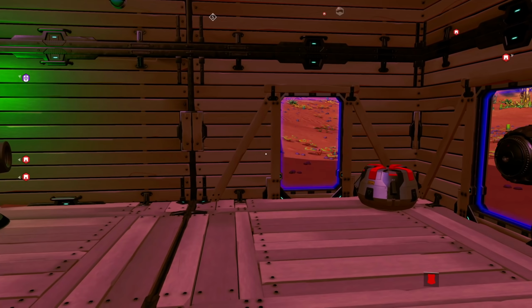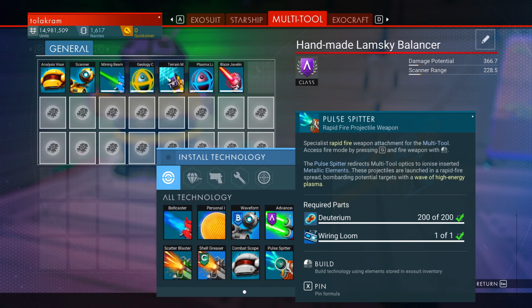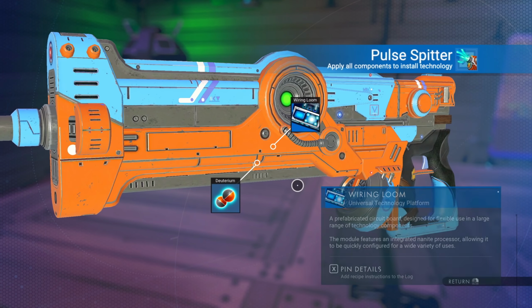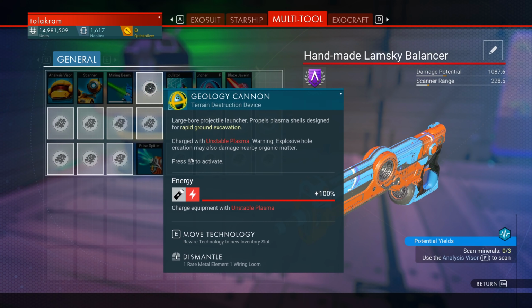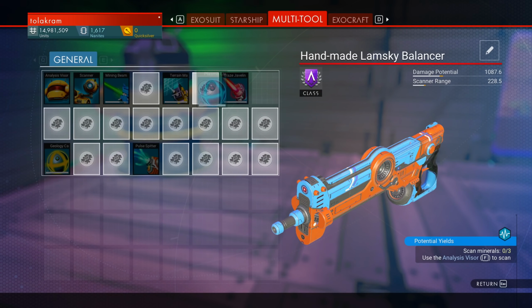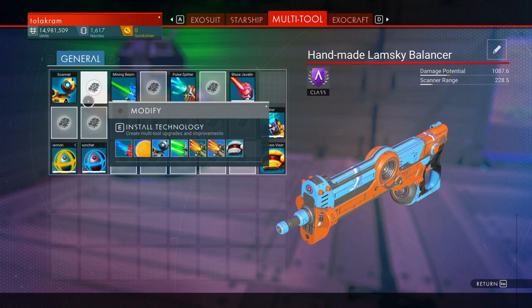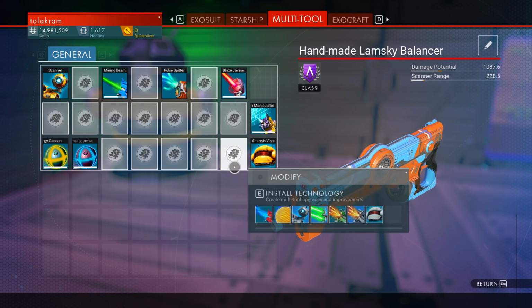It's all good. Now we'll hit E here. We'll do the pulse spitter. And we've got the deuterium. We've got the wiring loom. There it is. Pulse spitter. This geology cannon I want to move down here. The plasma launcher I want to move down here. I'm not going to be upgrading the scanner that much on this one, though. So, I may not need that.